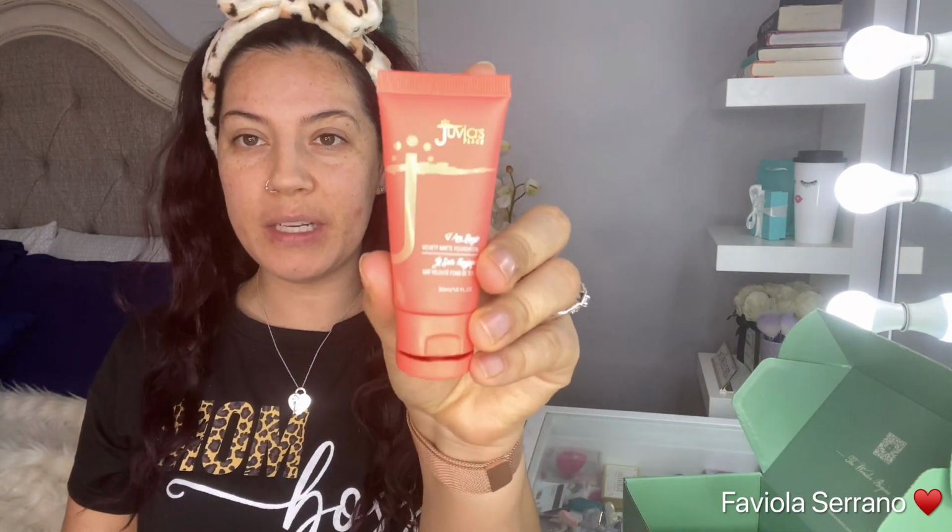I'm gonna be using my Juvia's Place foundation. Gonna dab this onto my face, and we are gonna be blending it out with our full coverage sponge. So we are now gonna blend out our foundation. I'm actually really liking how it is blending. The sponge is really nice and soft to the touch when you're blending it out onto your face.